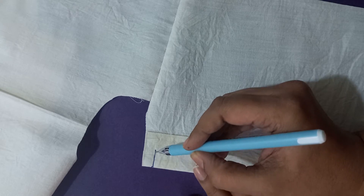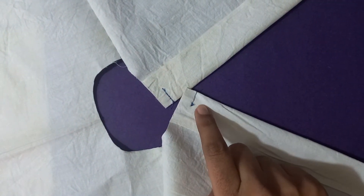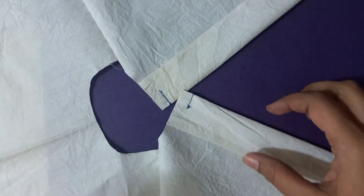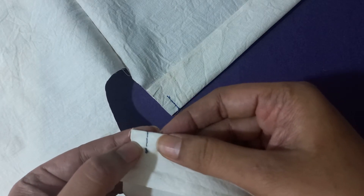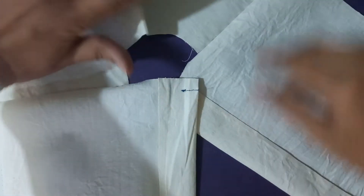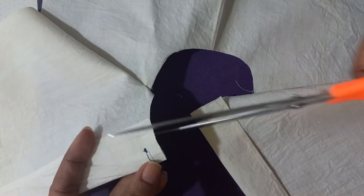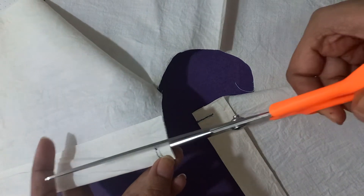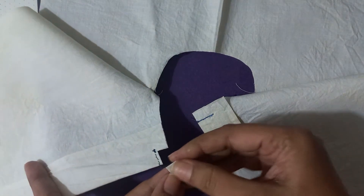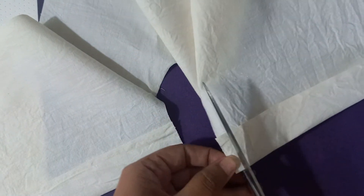Stitch on the blue line very neatly. I have completed the L machining on both sides — coincidentally I used a blue pen for marking and blue thread for sewing. I have taken back stitches and not plain running stitch, because I wouldn't want this to open up before I attach the collar and finish the neckline. After sewing, give a notch and cut out the extra fabric. I have given a notch parallel to my stitching line, ending just before the stitching, and I am going to cut out a complete L — this is why it is known as L machining.